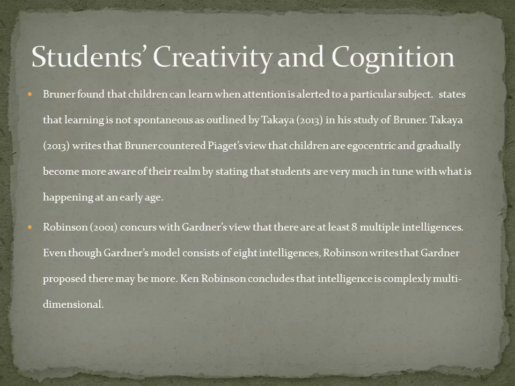Bruner found that children can learn when attention is alerted to a particular subject. And Bruner also states that learning is not spontaneous, as outlined by Takaya's study of Bruner. Takaya writes that Bruner countered Piaget's view that children are egocentric and gradually become more aware of their realm by stating that students are very much in tune with what is happening at an early age. So that's something really good to note as well in terms of music. The earlier, the better.